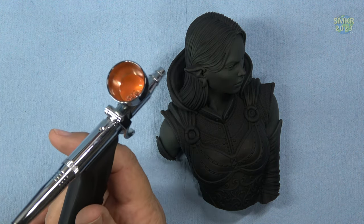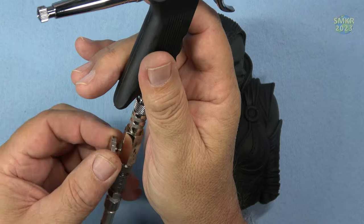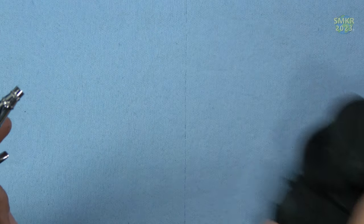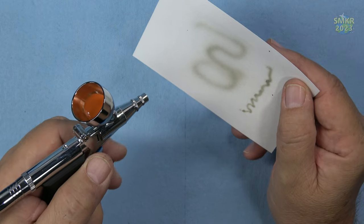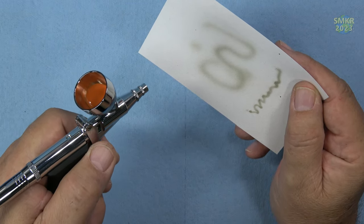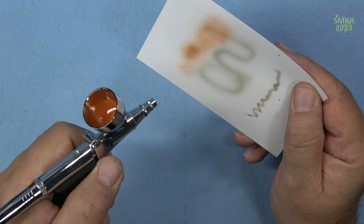I have my pressure set at 30 psi. I'm going to turn down my MAC valve all the way. I'm going to open it up just a little because I want to have a smaller flow, or not a very thick flow, of Stynylrez. So there we go. That's what I want to have coming out of it.